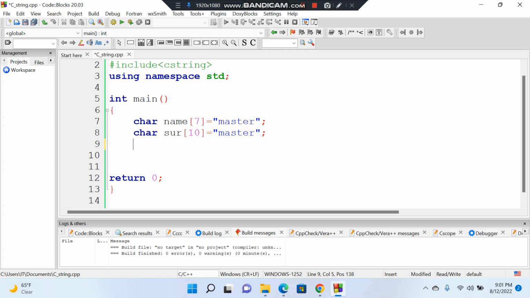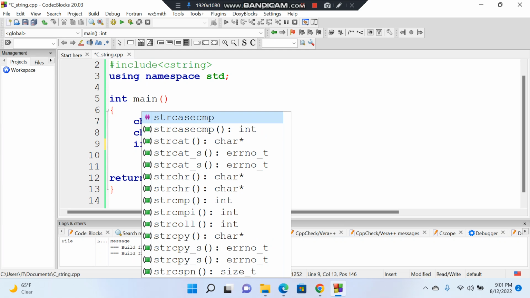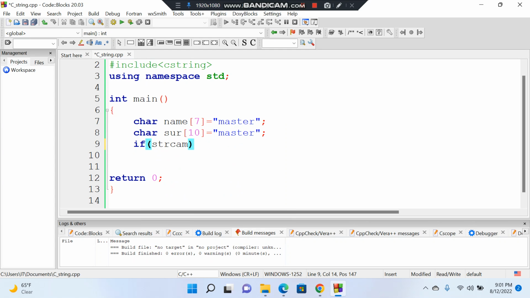Let me just write if string compare. You can also check, do a limit, you put n there. What are we going to compare? You write two, for example, you can say name and say the way I've written there.